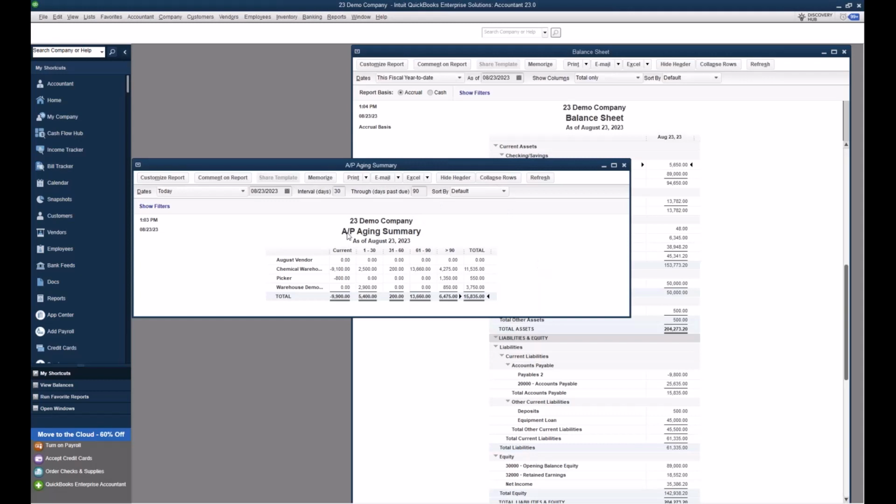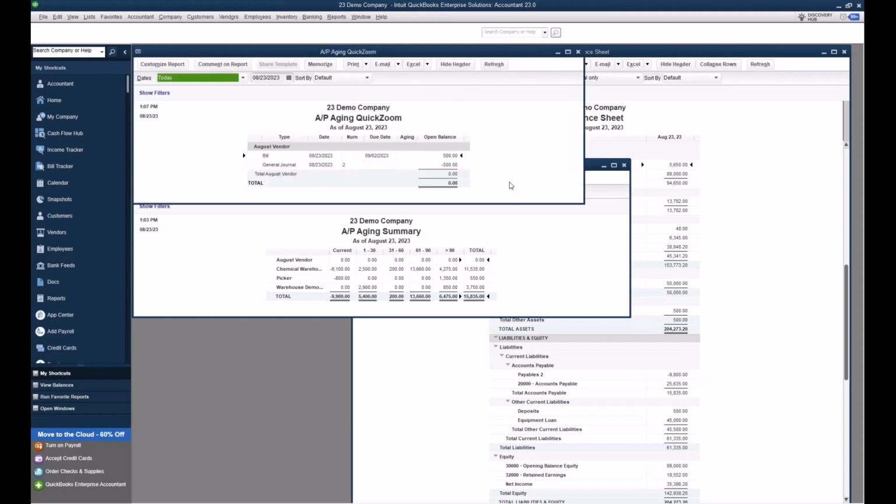Okay. So coming back a little bit, I want to talk about our zero balances and journal entries. So on this screen, we have our August vendor here. So you will see that there's a total of $0. Now I see this fairly often, right? So August vendor, it looks like there is nothing due for them, which that may be the case. If I click into this, you will see there is a bill here and there is a journal entry here.